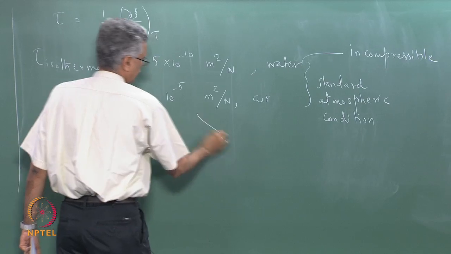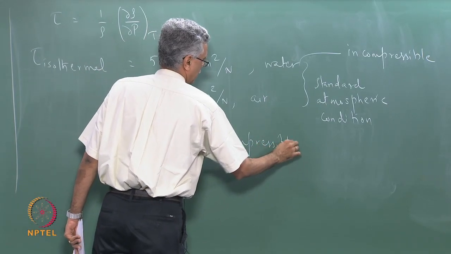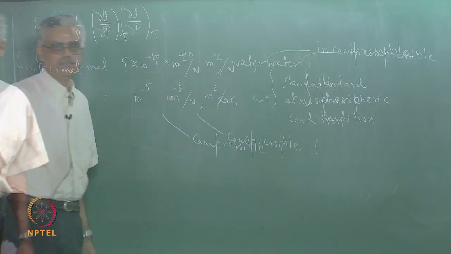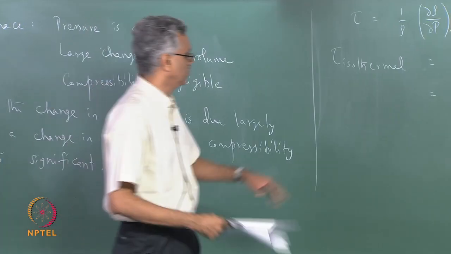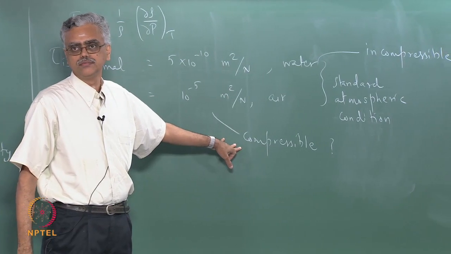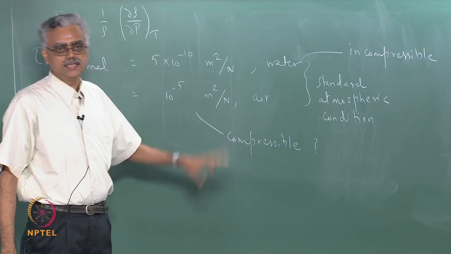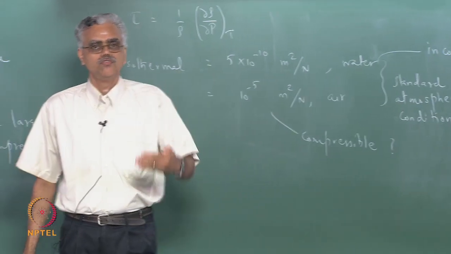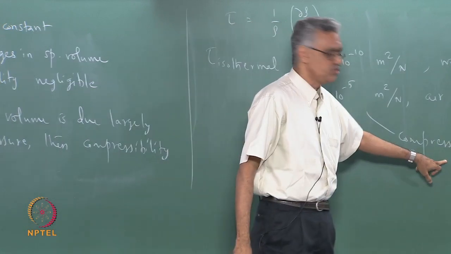And if it is air, then do we say that it is compressible all the time? That is the question. Do we say that compressibility effects are significant all the time? Just based on this alone, the compressibility alone, can we say that? The answer is, if flow is involved, then this may not be true all the time.